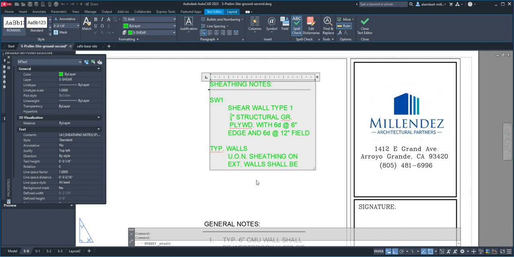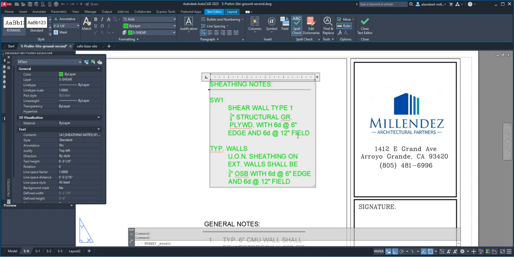Shall be 3/4 inch OSB, and we're going to specify the same nailing with 6 pennies at 6 inches edge and 12 inches field. 6 pennies at 12 inches.